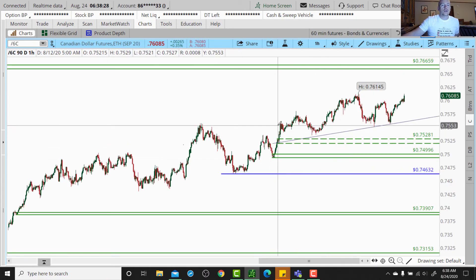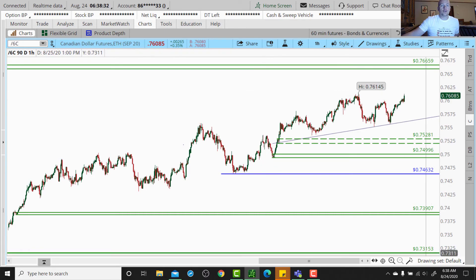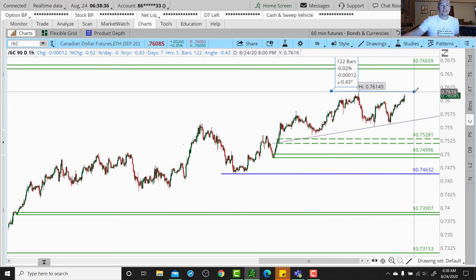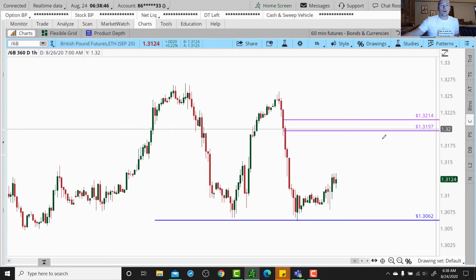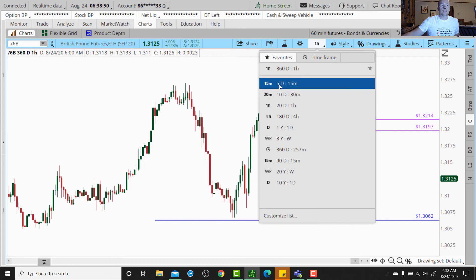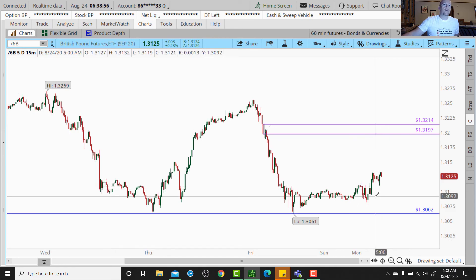In the Canadian dollar, we've got no levels in play right now. You might have an actual breakout trade above this pivot, provided that basing occurs — we don't have three touches or a setup as of yet, but you might have a decent breakout trade above that region. In the Japanese yen, we are sitting above our breakdown and below a nice 15-minute supply area — those upper wicks — and the market really hasn't done a whole lot inside of those areas.